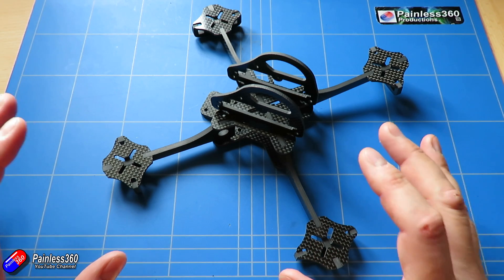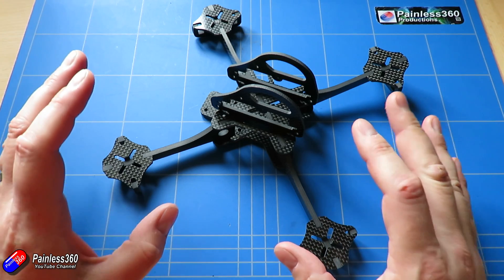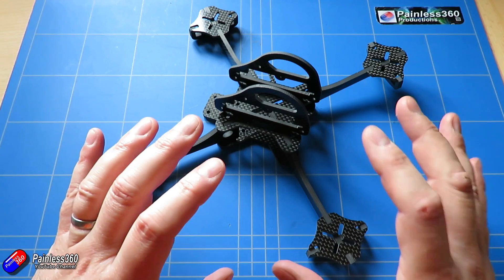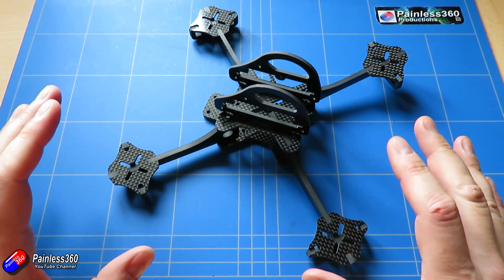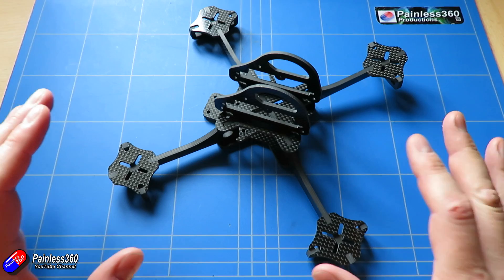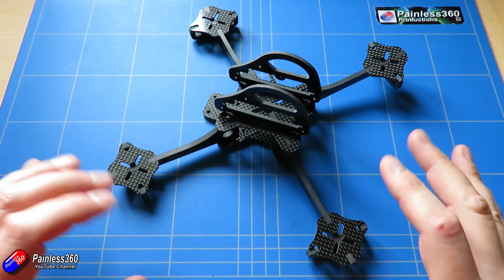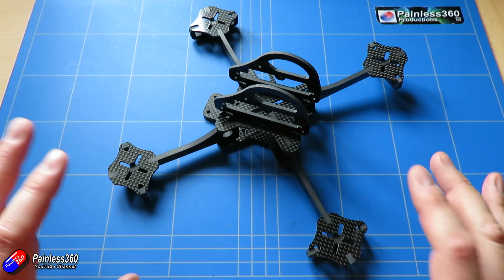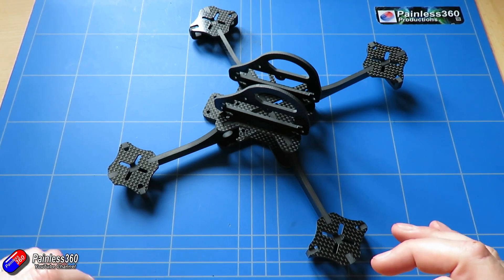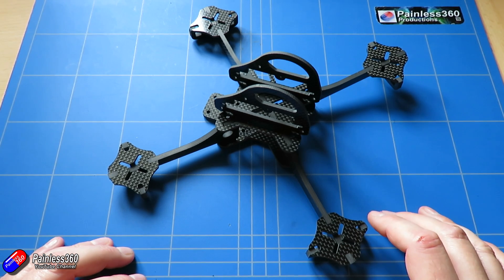In this series, we are going to be building this little guy here and putting HD FPV equipment on it so that we can also play with the Connex Gear 2. So in this video, it's just really to let you know that the series is coming. Please put anything you're particularly interested in us covering in the comments below. It's also a chance for me to lay out all the pieces we're going to put on this frame, so if you want to follow along, you can get those things in advance.